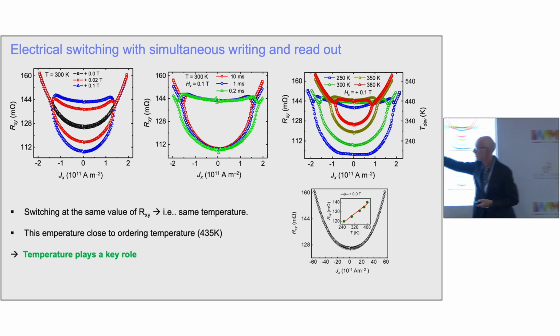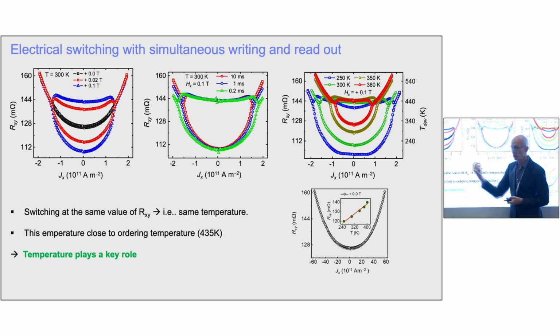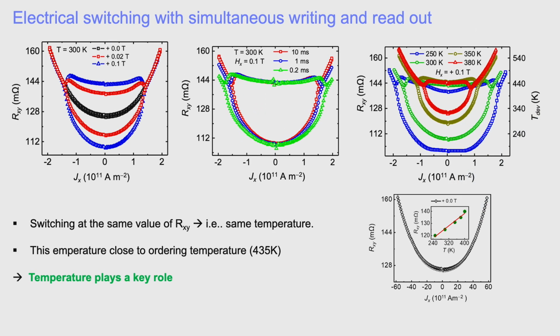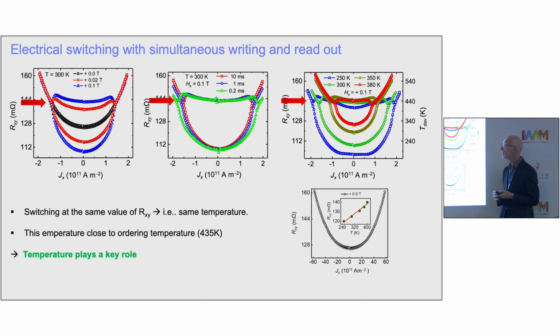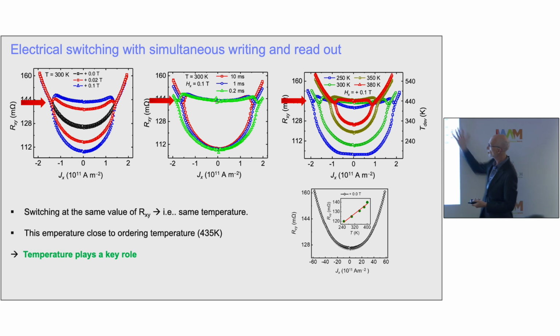And then we have various experiments on the left-hand side. We're changing this in-plane field, which we're applying to break the symmetry. And you always see that the change, where we see a change in the state, always occurs at the same value of this resistance. And it's true as a function of temperature. This is more interesting. As we increase the temperature at which we carry out the experiments, you can see that the current needed is reduced, consistent with the concept that the current has to heat. So if you're closer to the ordering temperature, which is about 400 degrees Kelvin, you need less current, less heating. And that's what we find here.